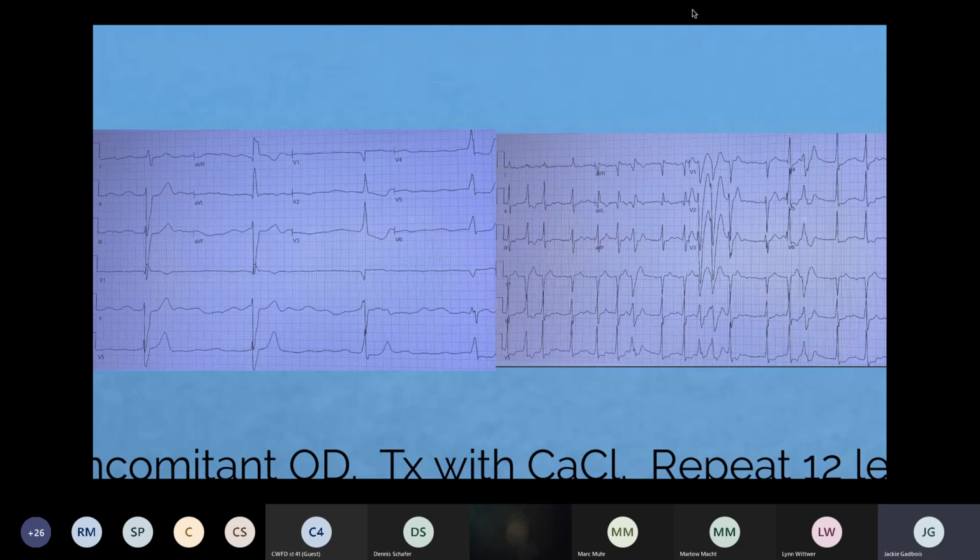Given that we confirmed that her blood glucose read just high, we didn't have any vitals or any labs back at that point, but given that she was undifferentiated bradycardia, wide complex, she was given calcium chloride 1 gram, and she responded to that 1 gram of calcium chloride to the EKG you see on the right-hand side, which was interpreted as AFib, and at that point, I believe it wasn't RVR yet.